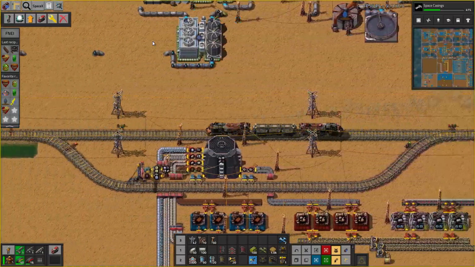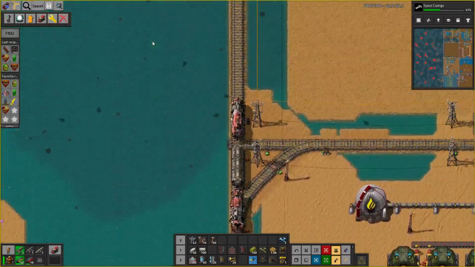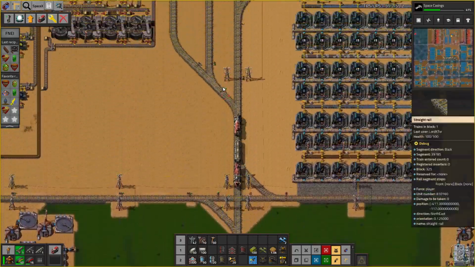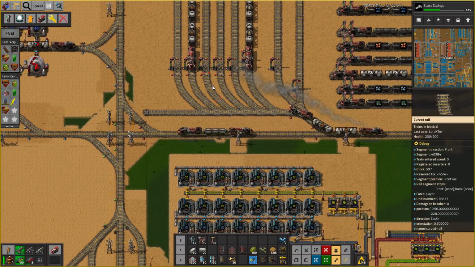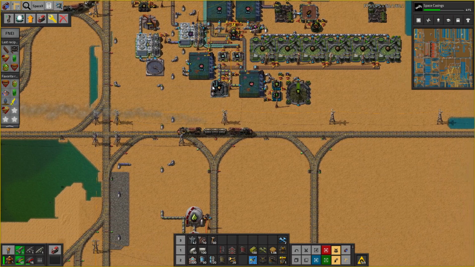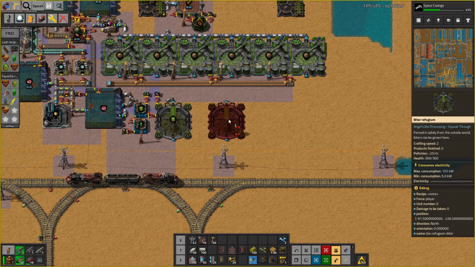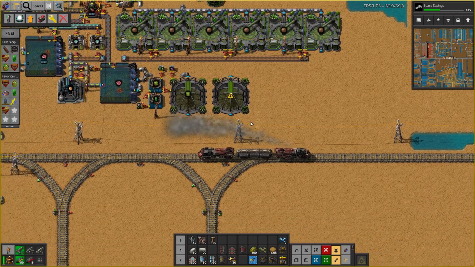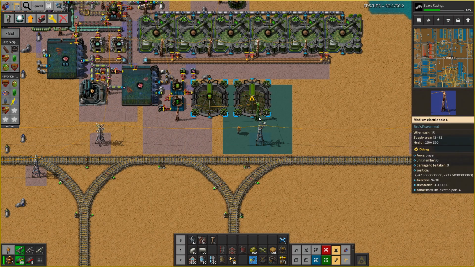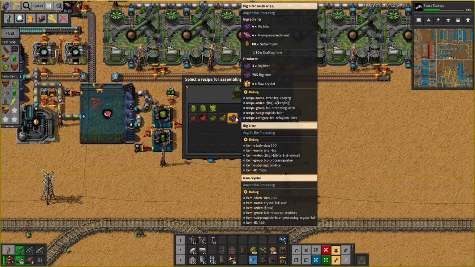So I remember I forgot to set up a train for the advanced processing units last episode, but never mind, we will get to it. Right, so I do believe we're going to need another one of these fairly close. Let's do that. Now, you need a recipe.